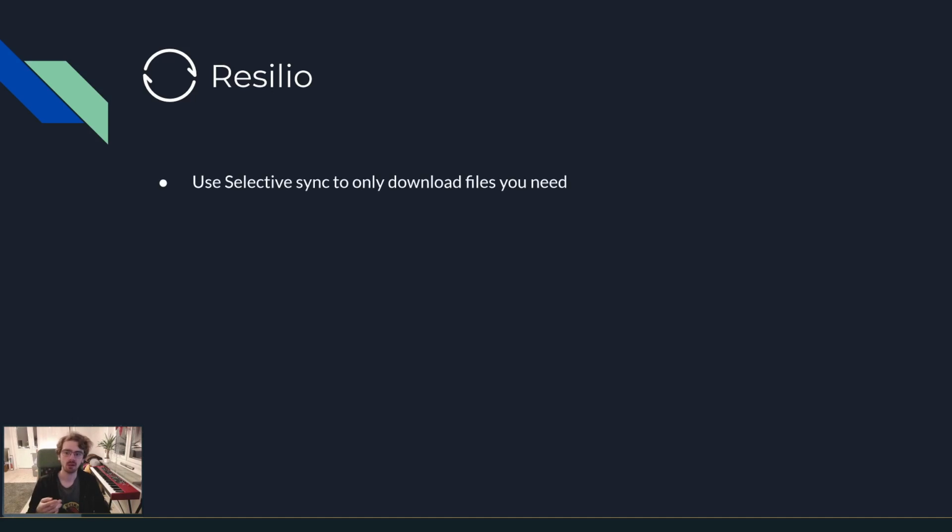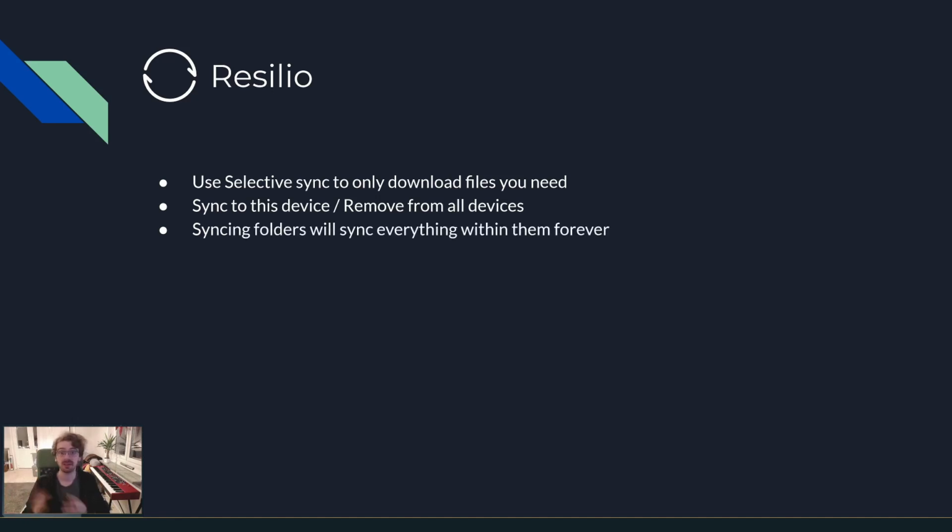With Resilio, we use something called selective sync. So you have access to all the files for the project, but you can simply select which ones you want to sync to your computer. So you don't need to download all the terabytes of data, only the shots and plates that you need. That means that you also can remove files from your computer when you don't need them any longer, but they will still have been synced up to our servers already. But if you want to sync a folder and everything within it, you can simply select and sync that folder, and everything will be synced forever within it.